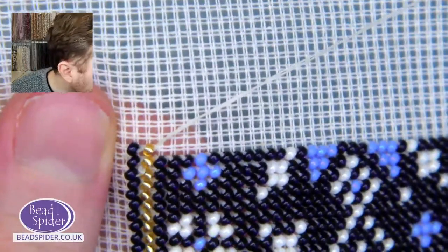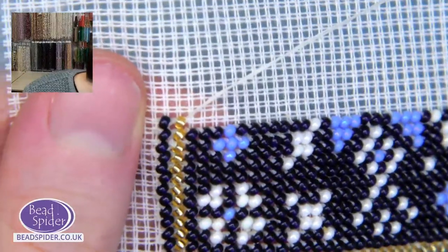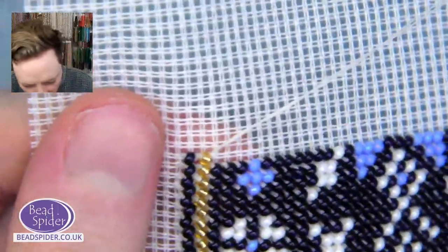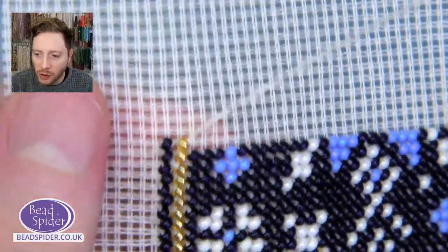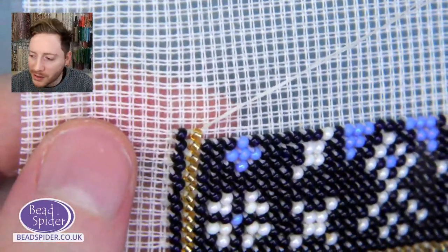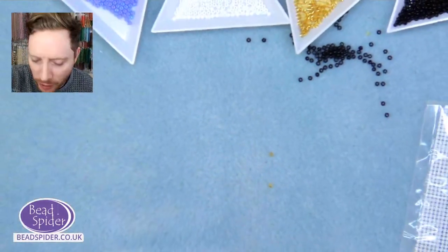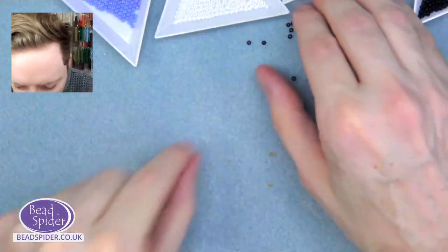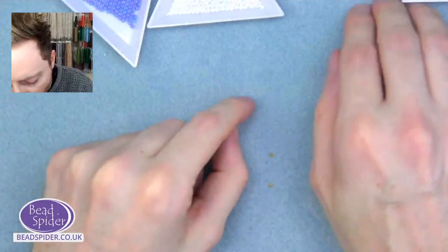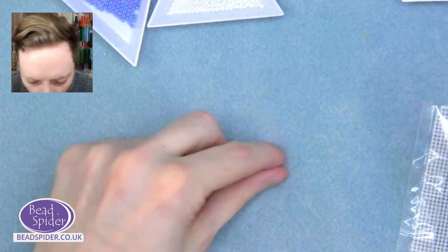Now let's take a look at our little pattern and I'll continue along as per the design. So I've got lots of the blue ones. So what I like to do when I'm working, just to make sure, is lay out my beads. So I try and lay out the entire row. So if we have a look, I'll show you how to work with the word chart here. You can see I'm getting very messy with my beads everywhere because I'm trying to keep my camera in shot. Let's just put these back inside here for now.